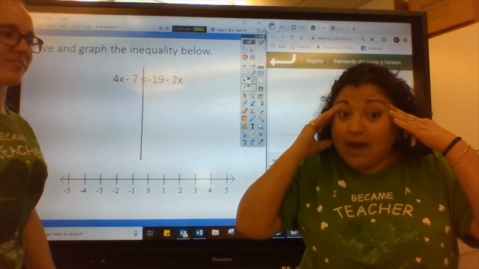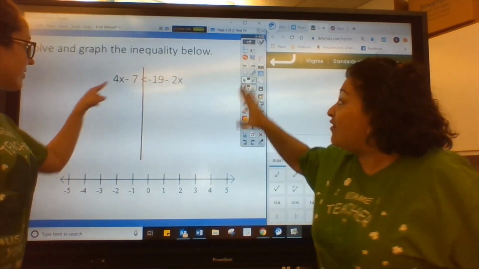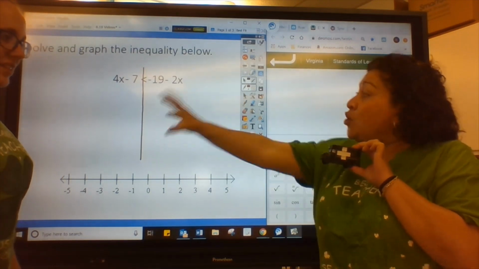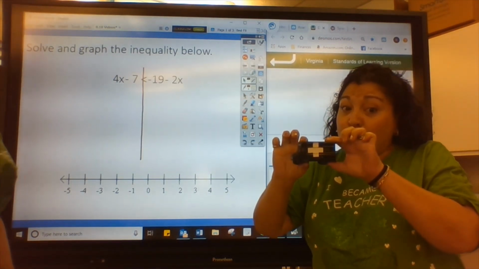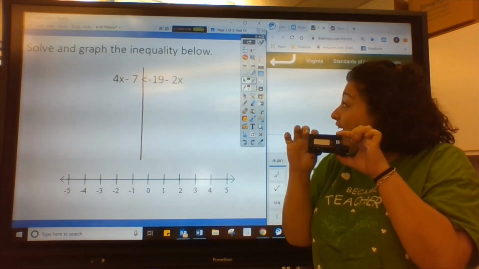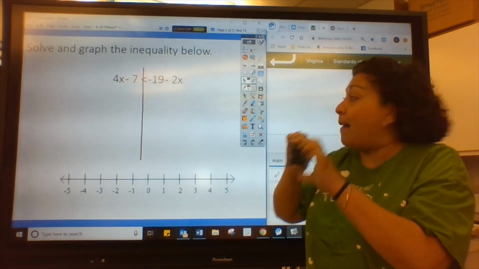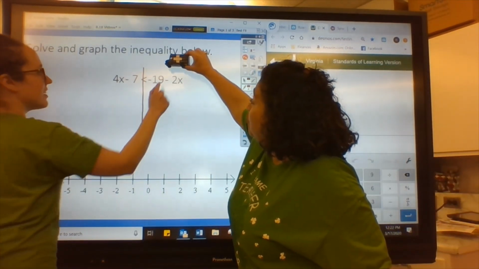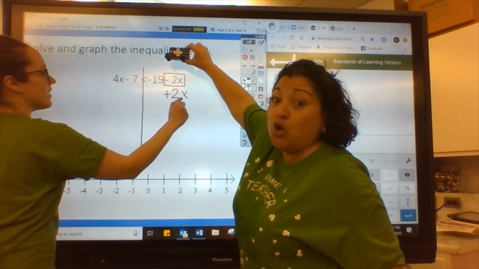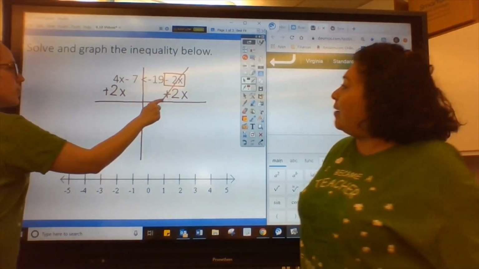So my brain tells me there's a variable on each side. So when we have a variable over here, we're going to have to use our UPS truck to move it, to put it with the other variable. Now our UPS truck only adds or subtracts. Well, if that is minus 2x, to move it, we got to do the opposite. So we're going to take our UPS truck, put it in a box, and we're going to have to add 2x to both sides. Thank you, UPS truck. It did its job.